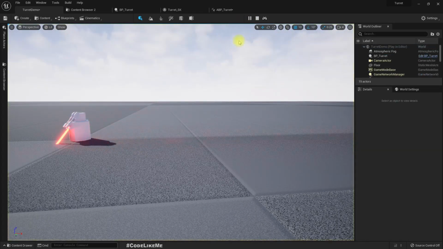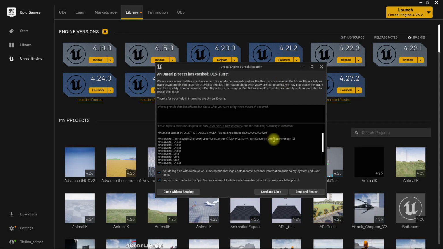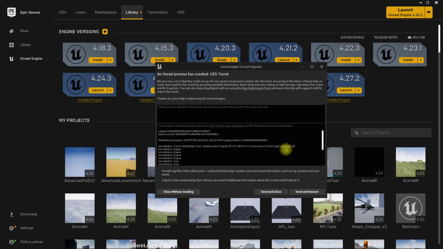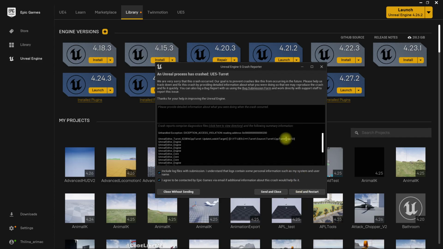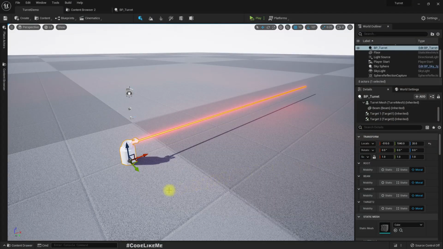Right, now when I try to play, the project crashed. Line 53, CPP turret line 53, there is an error, access violation. Let me restart. Right, for some reason follow target is not available in this BP turret instance.